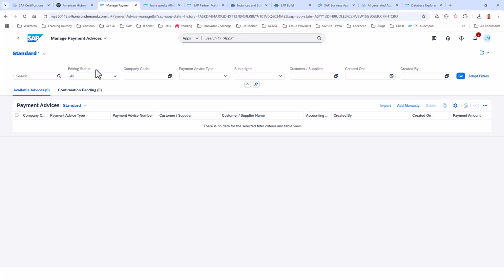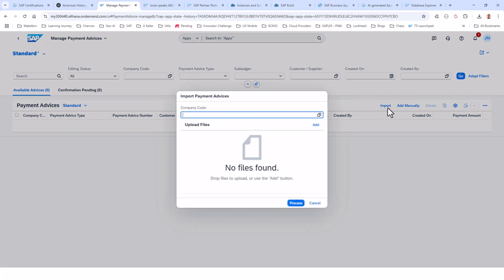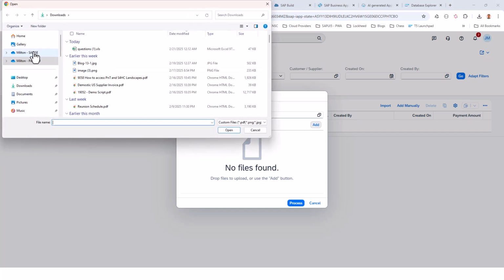But let's take, for example, this application, Manage Payment Advice. Of course, there are other applications as well. So in this, the customer sends the invoice details as an attachment, and the employee would have to look into the attachment, get all the details and re-enter it. But instead of doing that, what you can do is you can simply import these files. So in my case, let me hit go. There is nothing in here at this moment. I can go ahead and import some files, and let's put in a company code. And I'm going to go ahead and upload some files in here. And let me upload some files.